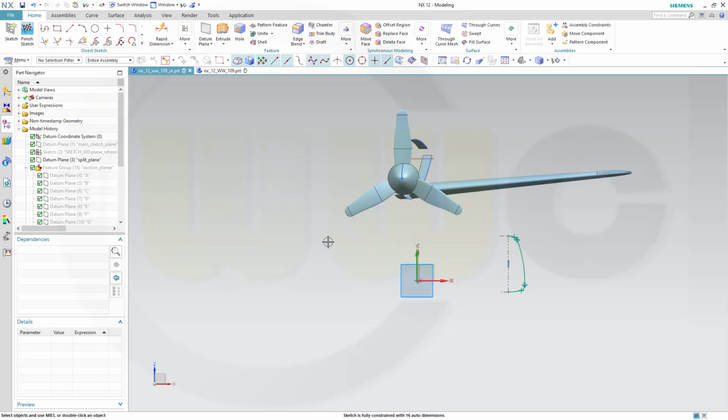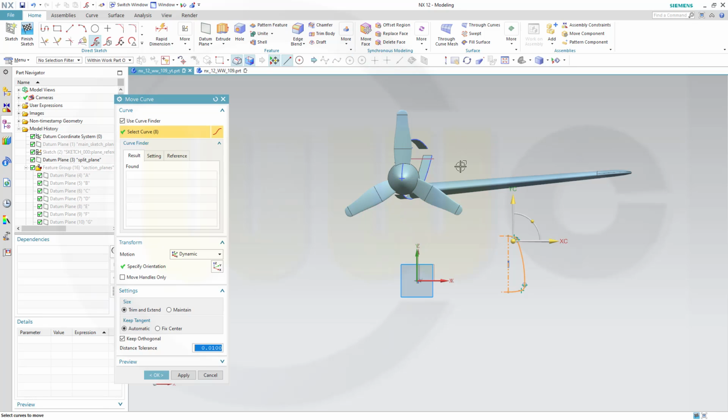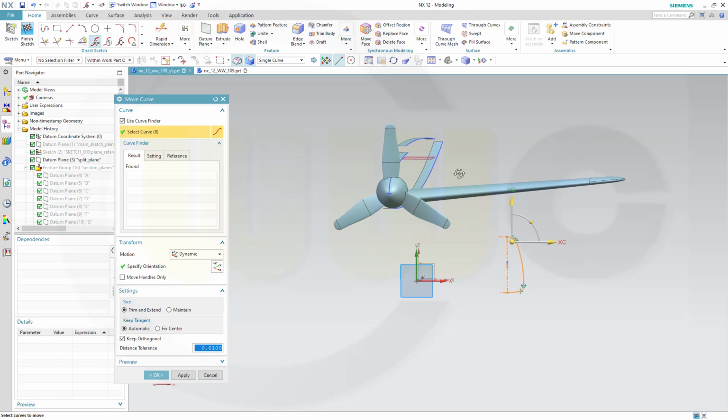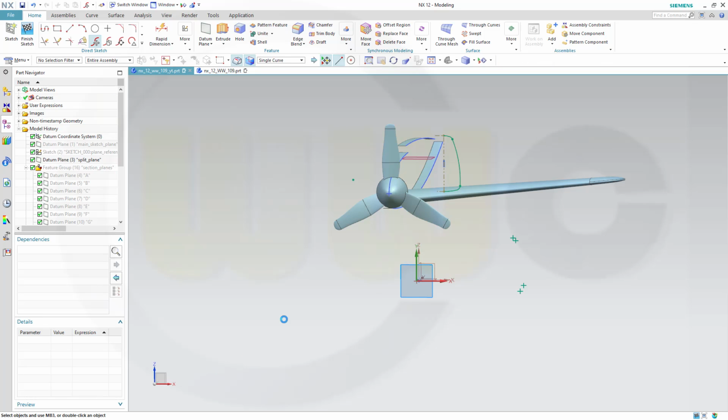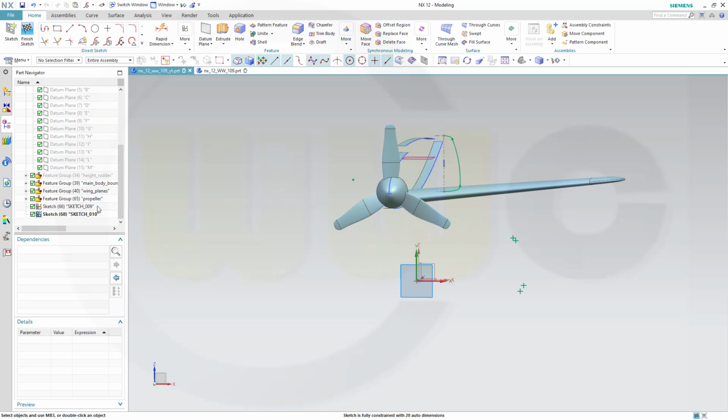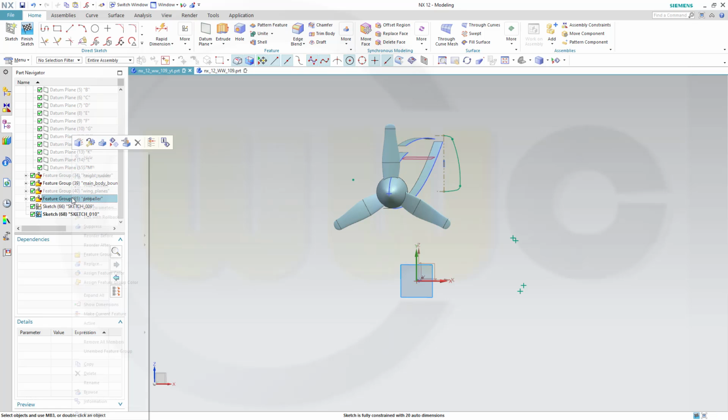And then move this one to a more appropriate position, and that would be somewhere over here. Let's apply, and I should also hide the propeller and the wing. So let's take a look. Hide the wing and hide the propeller.